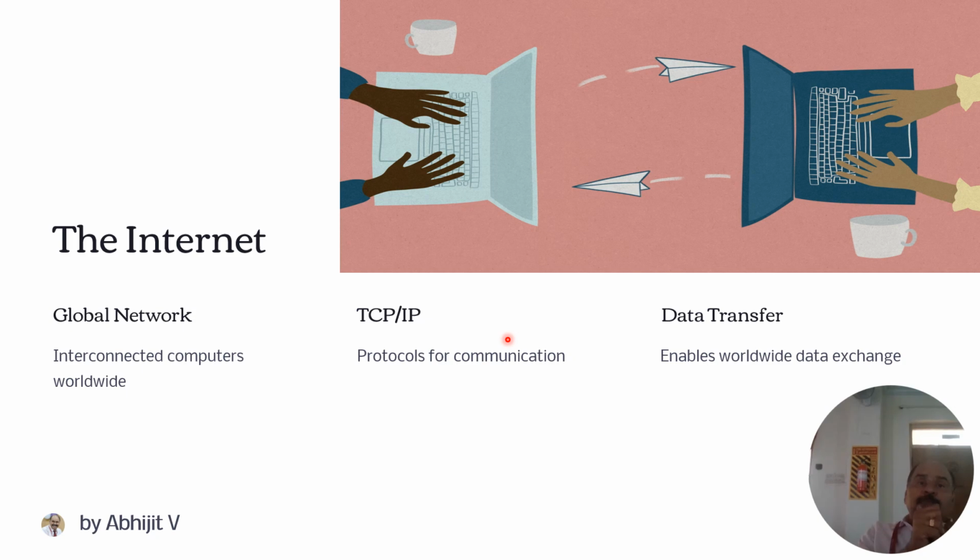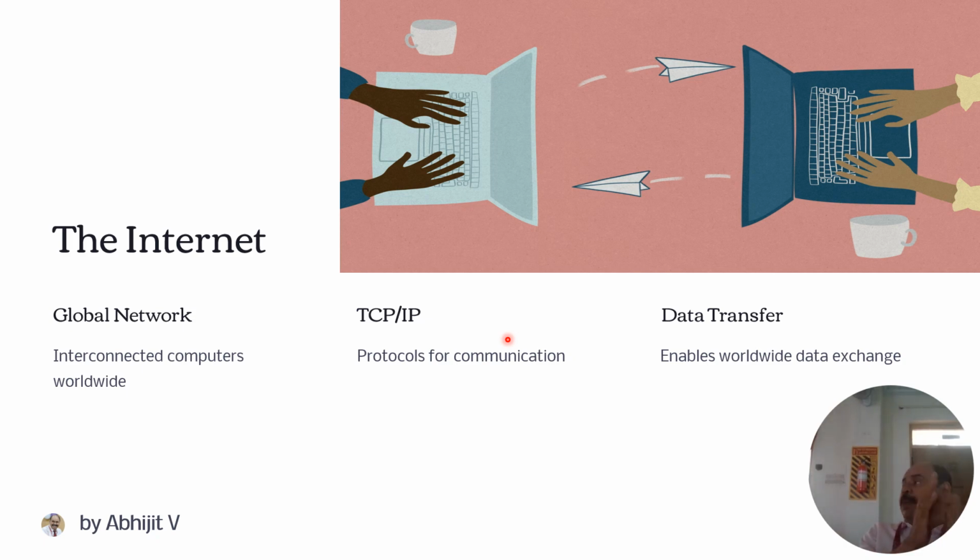One is called as transmission control protocol. The name itself gives you all the meaning what it is. Transmission control protocol, that is TCP IP. IP means internet protocol. If you want to travel from one point to the other, what are the things that you should have? You should have an address, right? A starting point and an ending point, right? So these are called IP addresses in our computer network.